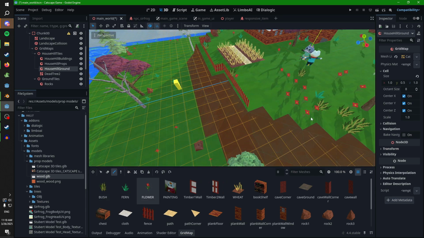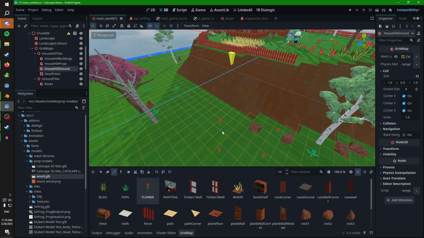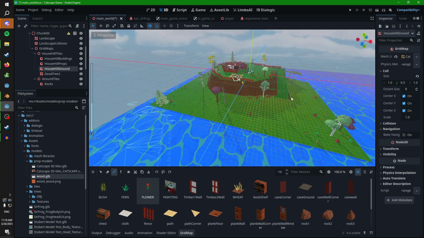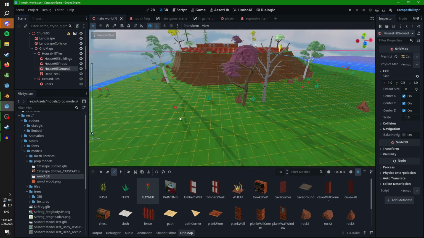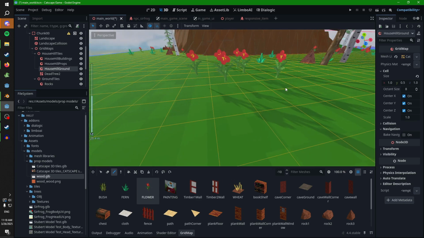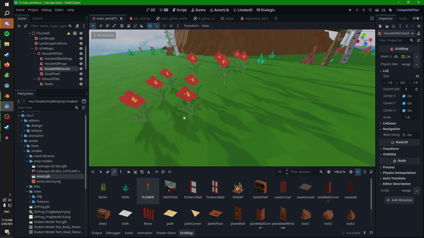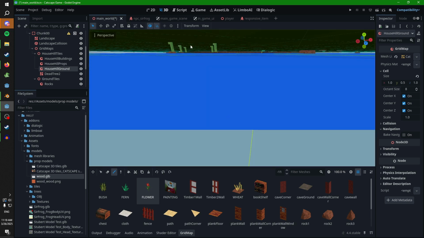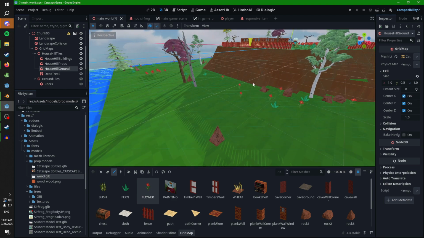However, if I were to take this grid map here and lower it to place an object down here on the ground, which is also part of the same terrain, I would come into a different issue, and you can see it a bit more over here, is that these flowers are now floating above the ground. And so let's lower the level one more time. Well, now the flower is sunk into the ground, and you can actually see it clipping to the bottom. So the horizontal layers and cell levels of the grid map just weren't aligned, and that was tricky.